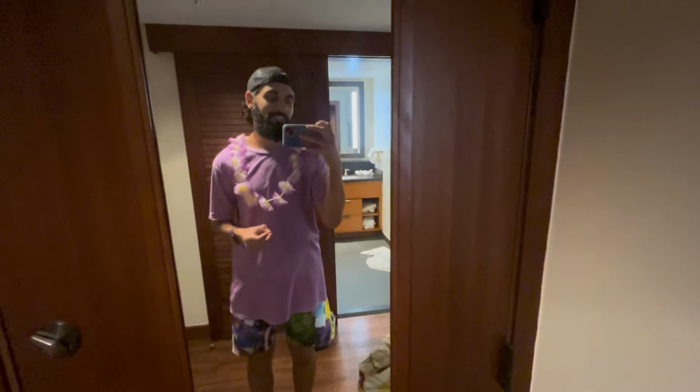But it was an awesome stay. Very, very blessed to stay here. What another good stay at the Polynesian. And there's many more to come in the future for sure. I enjoyed a little time at the pool. They closed the pool because of maintenance, but I went down the slide at least like 10 times already.